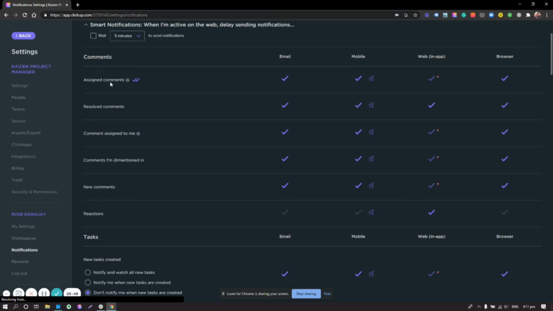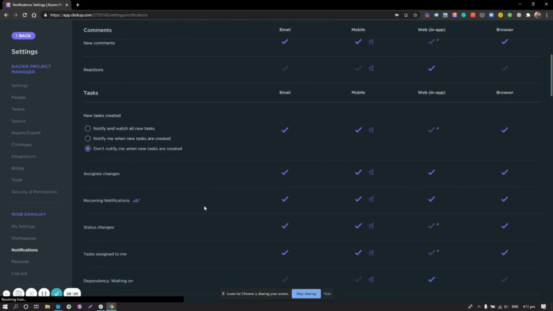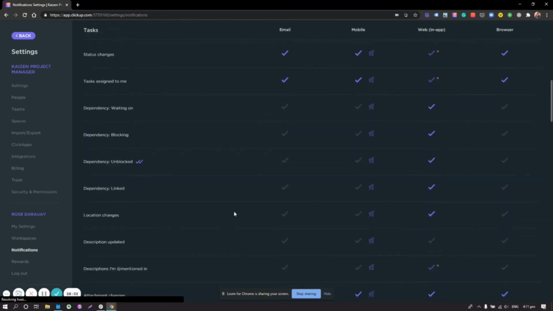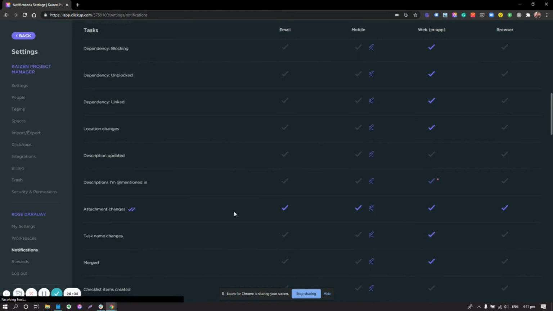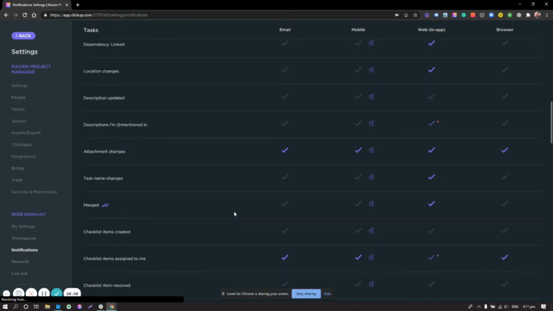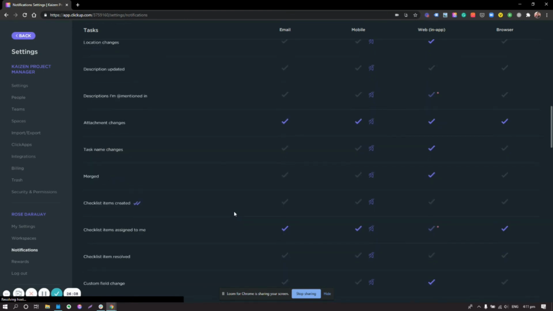You can go as detailed as whether you want to be notified when there are assigned comments, or you can turn it off. You can turn off resolved comments. So what I usually do is keep notifications only for important matters, if that makes sense.